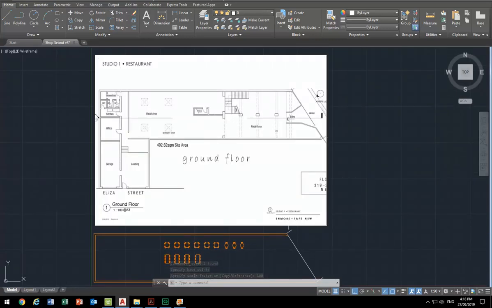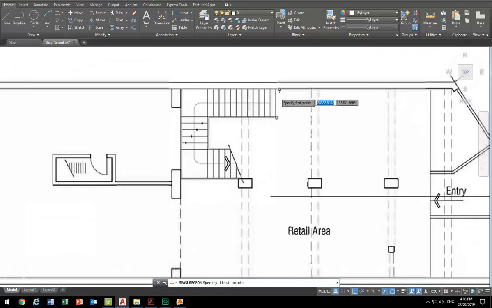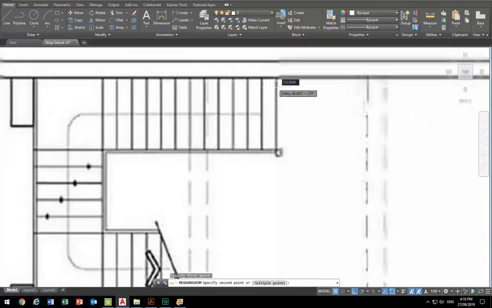Okay, so now I'm going to measure something inside the plan. So I'm going to use the measure tool, and then I might measure maybe the stairs. So how wide should stairs be normally, do you think? That's a wide one. Yeah, there are stairs that are that wide. Yeah, about a metre to 1,200, yeah, and so that's what it is there. So that gives us a pretty good idea already that it's the right size.